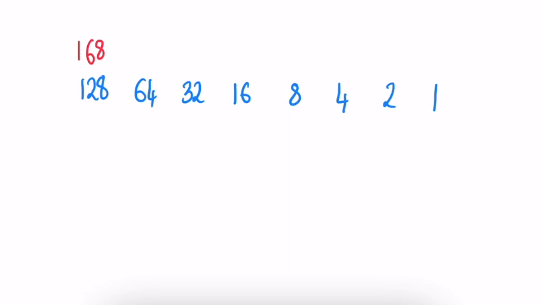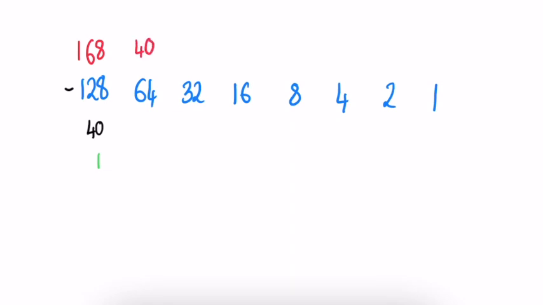The method that I like to use when converting numbers into binary is subtraction. So I'm going to subtract 128 from 168. This will leave the answer 40. That means that this calculation has been possible because it is 0 or more. So in that case, I'm going to write 1. I'm then going to carry the 40 and put it above the 64.